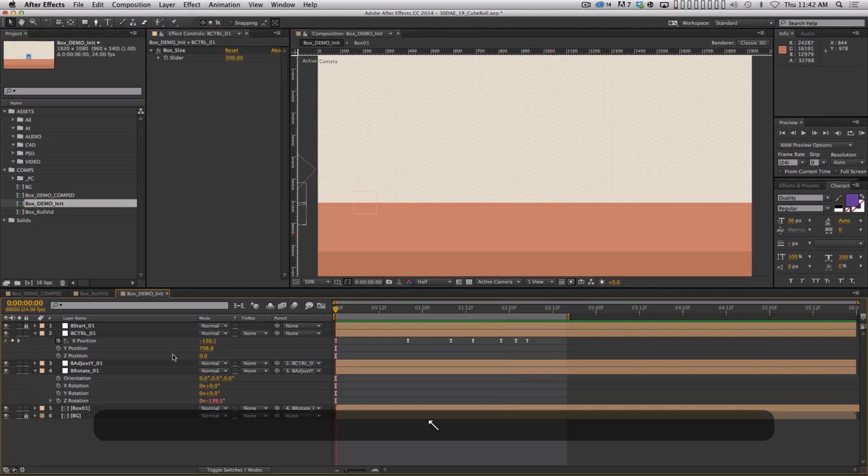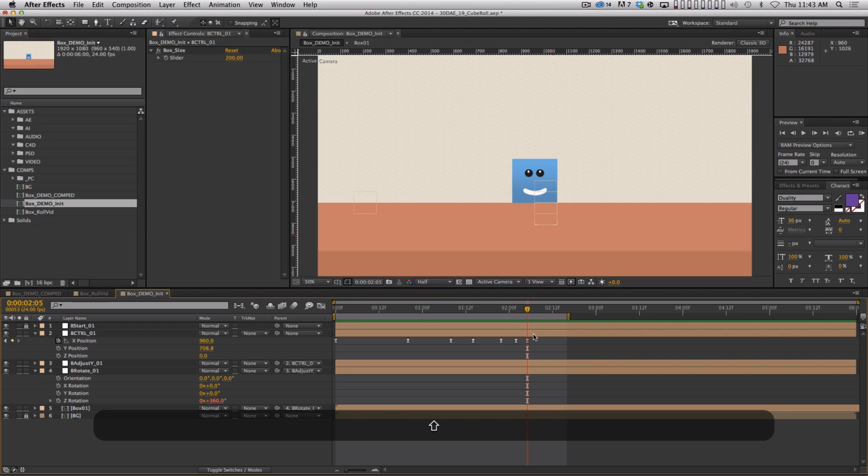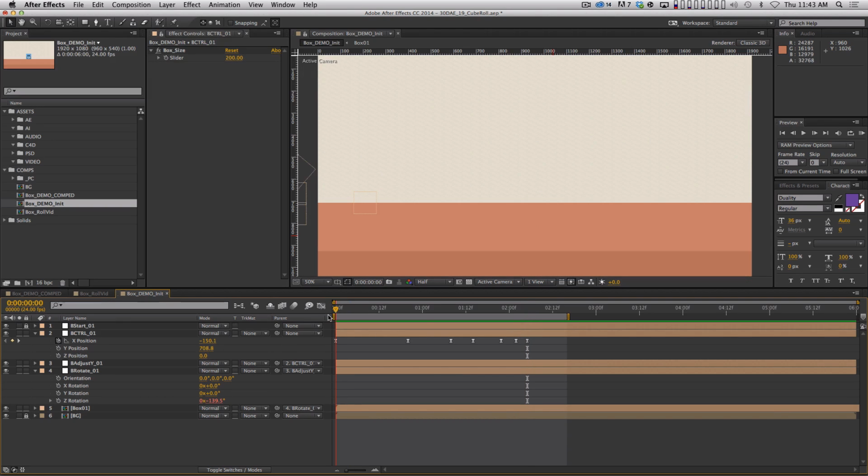bounce a little bit by doing the Y position. So I know that in the end, I'm going to want it to land here. All right, so that's the final Y position. So why don't we start by saying, okay, let's have the box bounce. Maybe this is where it lands on the first bounce.